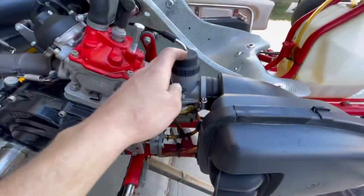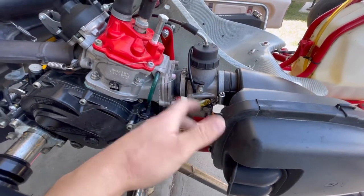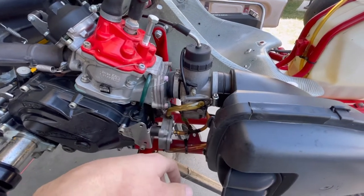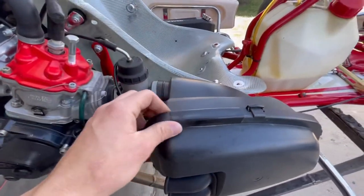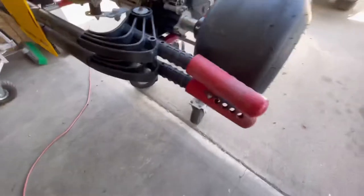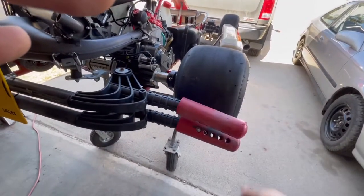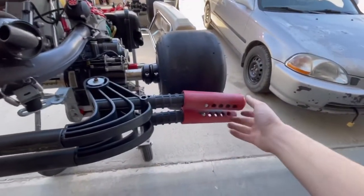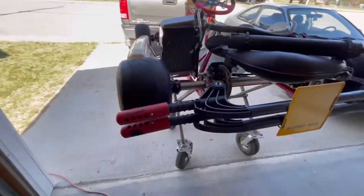We're going to pull the carb off, go through that, check our jetting. These are incredibly sensitive to jetting, like we'll change them between morning and afternoon even. It's that sensitive, so we'll make sure that's where we need to be. Check the air filter, I'm thinking that's probably clean, but you never know. I'm going to change out some of these back bumper mounts. They just get worn out from tires running into them and that. They're supposed to roll ideally, but they get worn out pretty quick when they start getting bashed on.